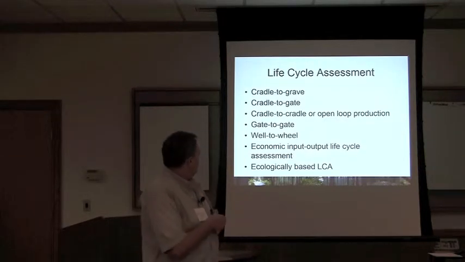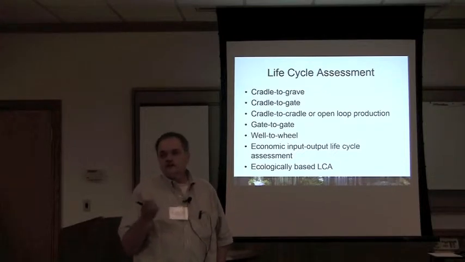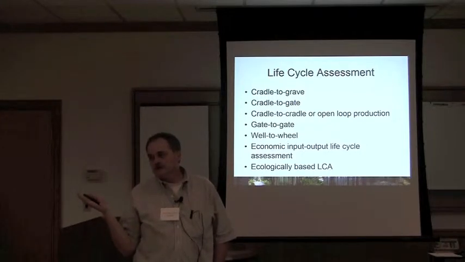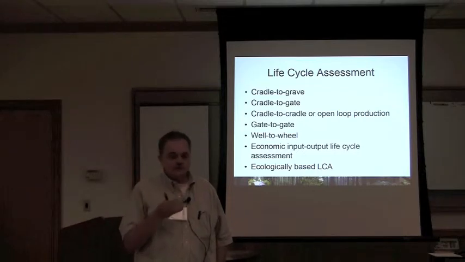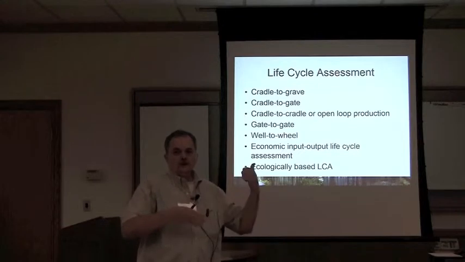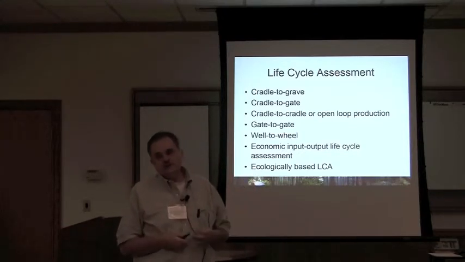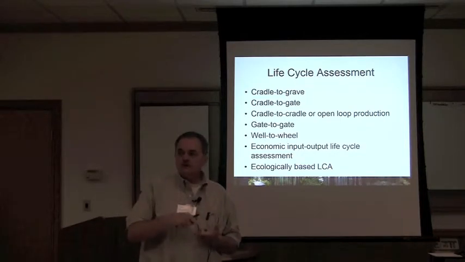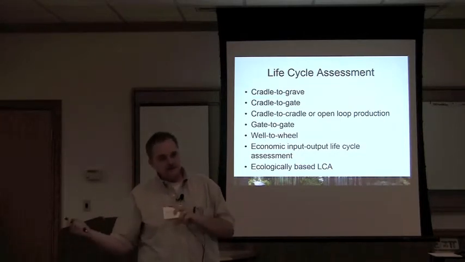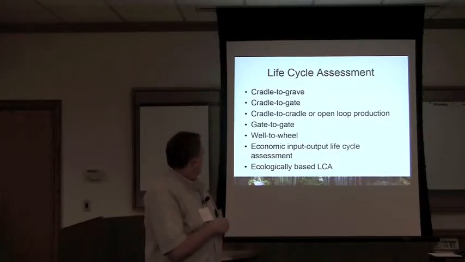Now, from the scope question, there are all these different scopes. Cradle to grave, that's a full life cycle analysis, from raw materials all the way to the end of life of the product. So that's all stages of processing. In the context of forestry, you plant a seedling, you fertilize it, that has to include production of the fertilizer. A real full one, which we never do in forestry, would also include the production of the equipment used to plant the seedling, etc. We usually don't ever do that. That's a separate analysis.